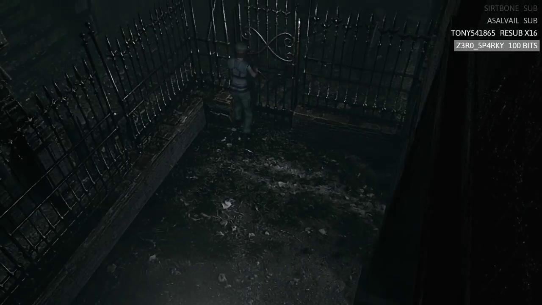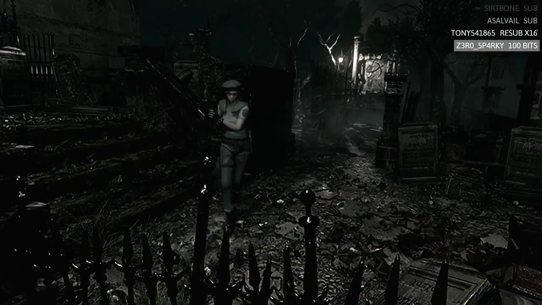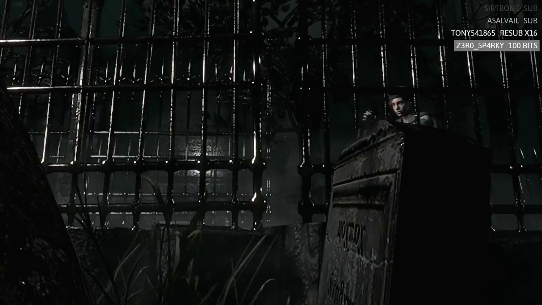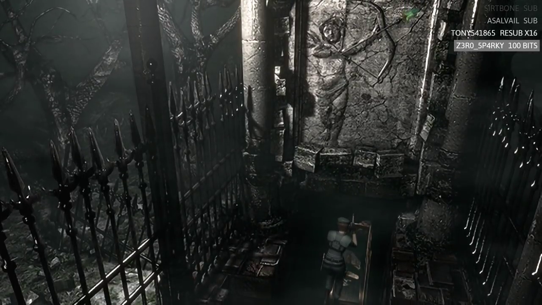Why is there a gate here? You use the lockpick. My man, I got it, I'm a master. Not only a master of unlocking, but also a master of puzzles. We will go chuck it down here right now, I suppose, because this is where we use it, isn't it? I think. I believe so.